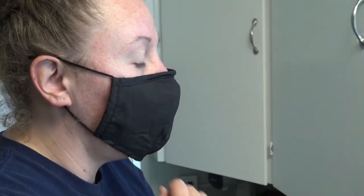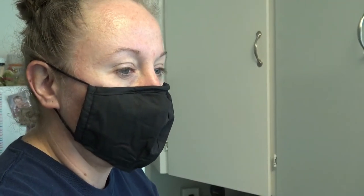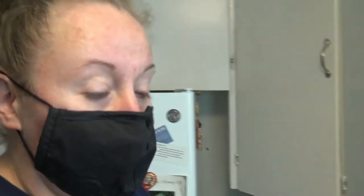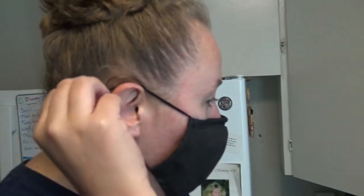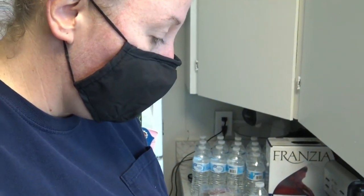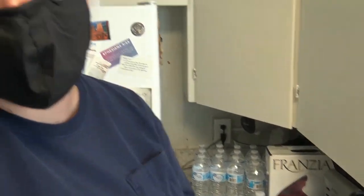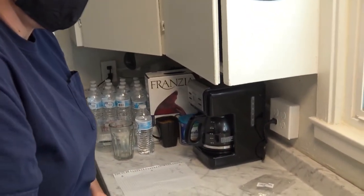Comfort-wise, I would say probably like a four. I can still breathe — it's pretty easy in and out — and I'm not sucking in the face mask when I'm trying to breathe in, which is nice because it's not pleasant when you get face masks you can't breathe out of. It does come with handy little adjustable ear straps too, so you can make it tighter or looser depending. I'm going to do the candle blowing test without the filter first. I'm supposed to be about a foot away, so let's see how this goes.